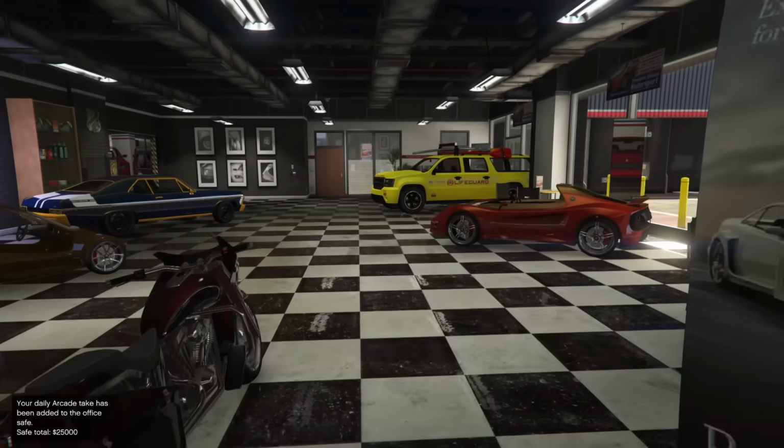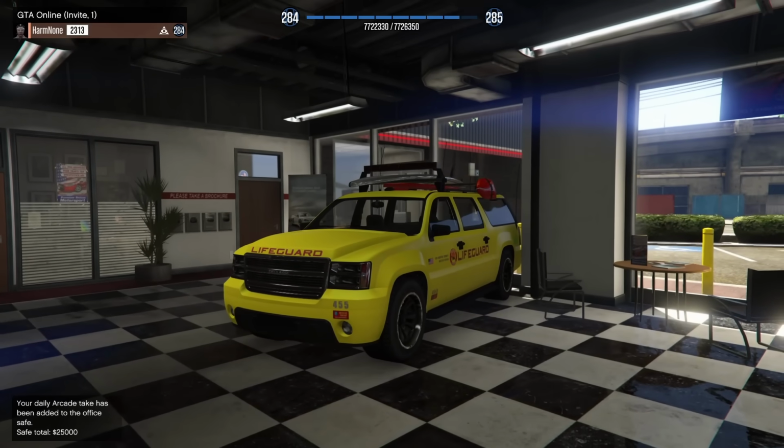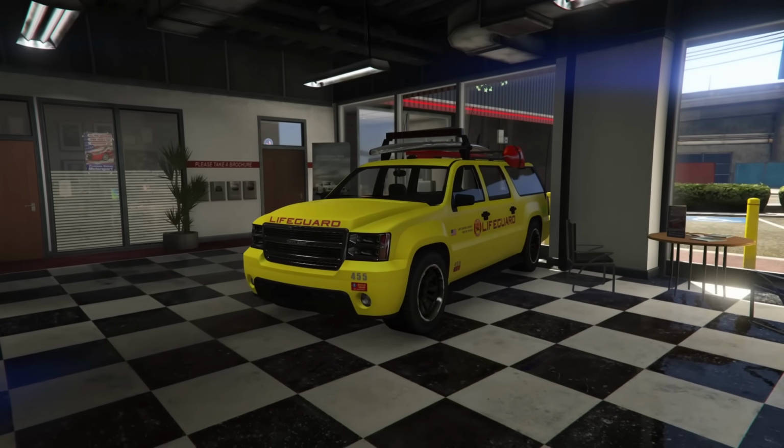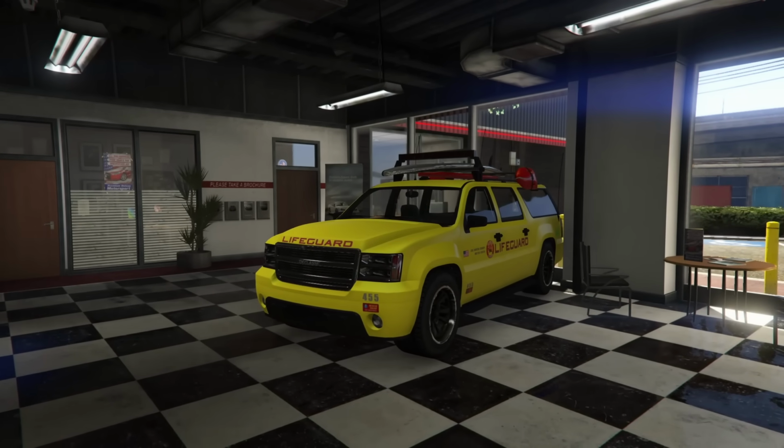Over at Simeon's dealership, we have some interesting stuff going on. We've got the Declasse Lifeguard in here, which is a Warstock vehicle for the first time ever that you can purchase in a dealership, I believe. This is quite odd, but it is here if you want it, not discounted or anything.